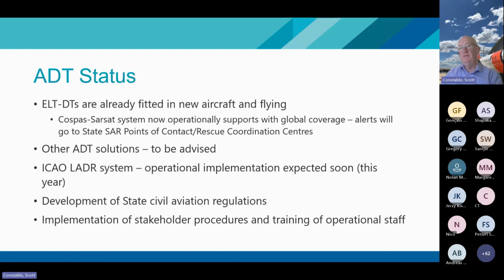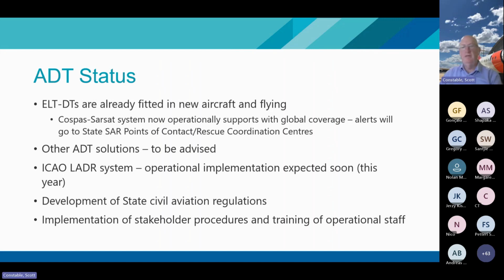COSPAS-SARSAT MCCs, the mission control centres, are already receiving ELT-DT alerts. There is a high number of false alerts at the moment, which are thought to be associated with some mishandling, misunderstanding during testing and fitment. So the SAR community, the COSPAS-SARSAT community as well, are investigating that to see what the issue is.